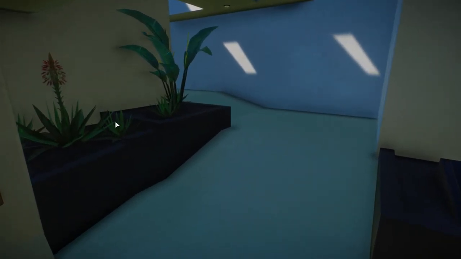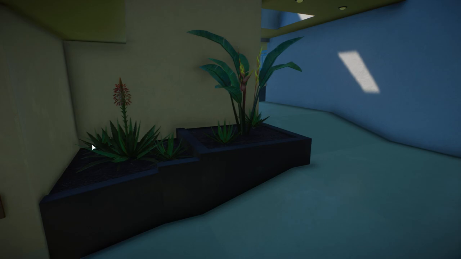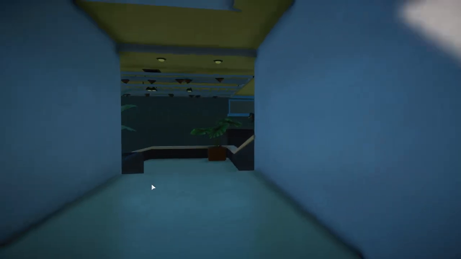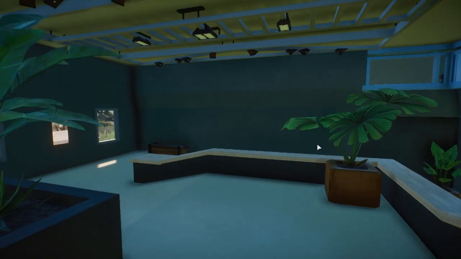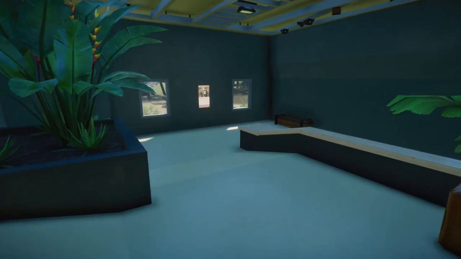I decided to put planters in here. I'm not going to bother trying to do a mini scale model or whatnot. I'm just going to put some plants in and bring some colour. We're still having issues up here. Nothing I can do about it. You probably just see that mandrill clipping through. But it is one of those things, unfortunately.